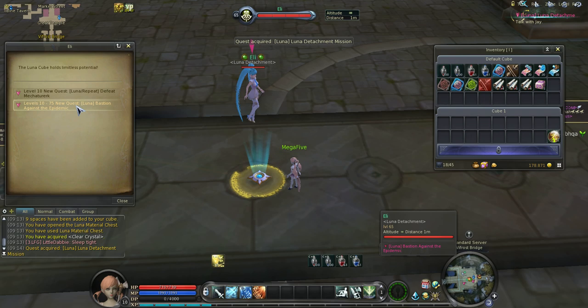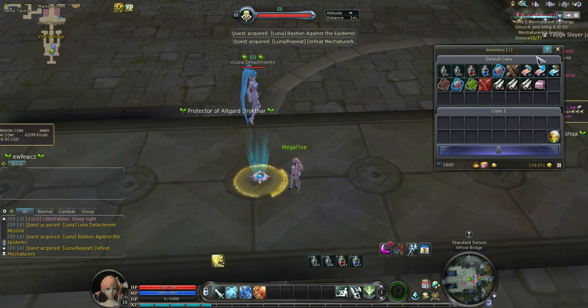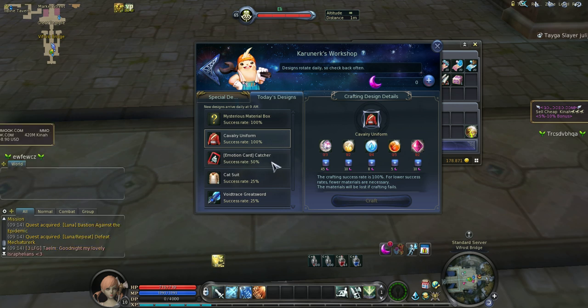Okay, so here's the NPC. I can pick the quest up. Let me remove that real quick. So let me show you that I can get different items. I can get the cavalry uniform, emotion card catcher. I think that only came out on the Korean version. So this is a really nice one to make, but I don't have the items yet or the material.